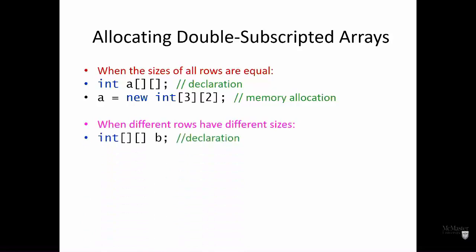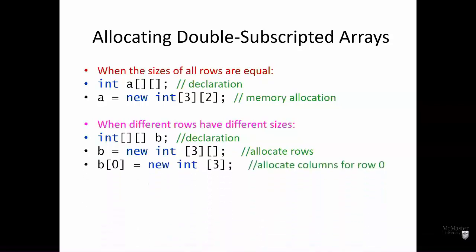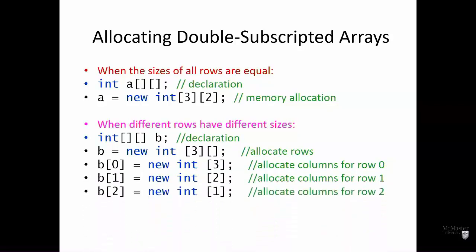What you can say is first declare your array, and then allocate the number of rows of that array. And then, as you can imagine, the last step is to allocate each row separately, right? So you can say now B0 is an array of 3 elements, B1 is an array of 2 elements, and B2 is an array of 1 element, something like that. Why do I need to do this? Because now, for each row, you define a different number of elements. Good? This makes sense? Yeah.